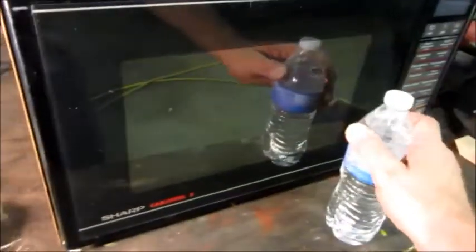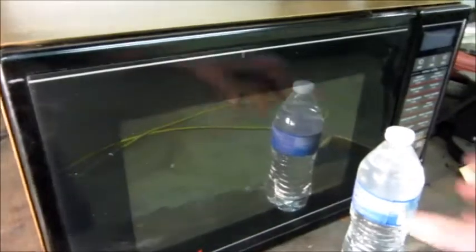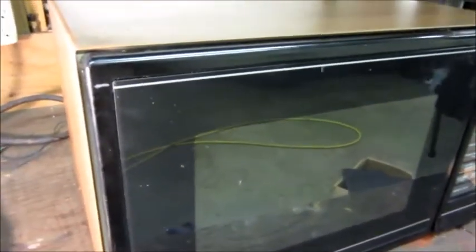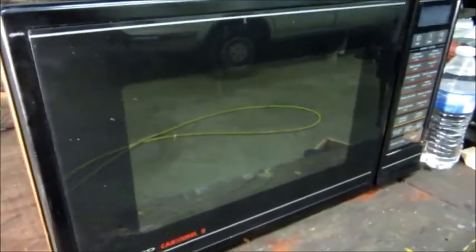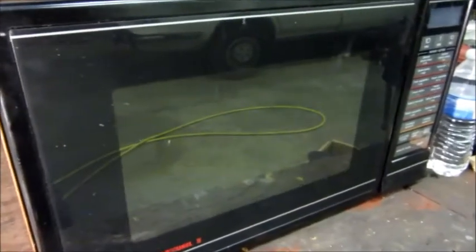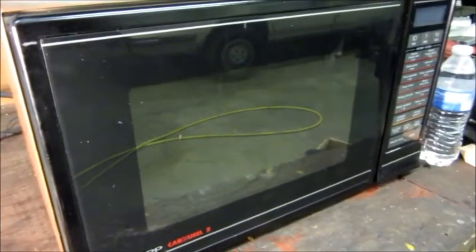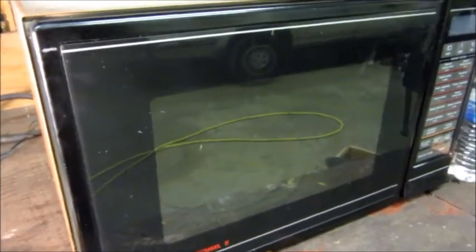Got the cover back on and took out my steaming hot bottle of water. I'll get this back to mom and dad's house. The only other trouble we'd had before was a broken turntable drive coupling — I ordered a pack of them and still have two spares left. Digging in my junk bin, I found I have even more magnetrons, so I'm prepared if this happens again. I hope you found this educational. Keep the good old stuff working and don't be part of the throwaway society. You can't get anything built like they used to — it's all throwaway junk now, not repairable and not sustainable. If you've got something from the good old days, try to keep it going.